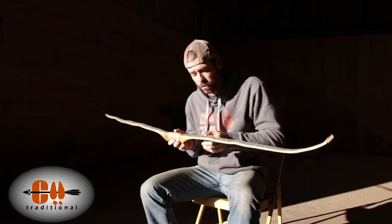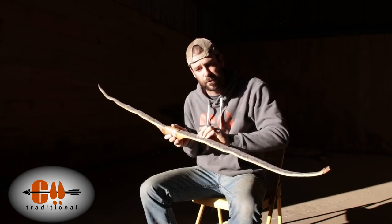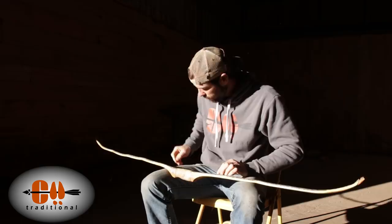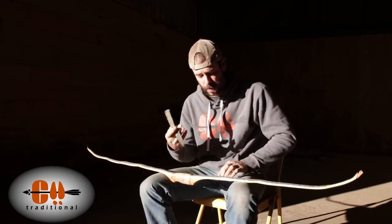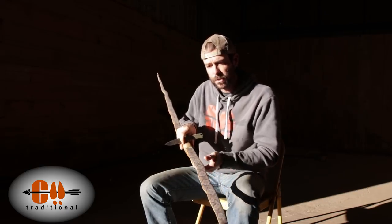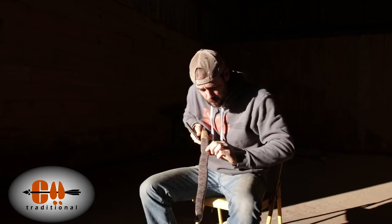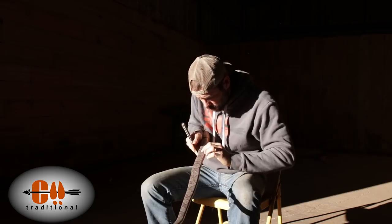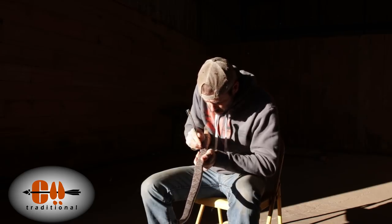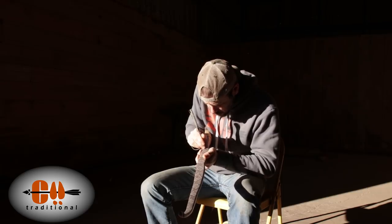So when you find one of those, you should be able to press on it and actually feel that void under there. So all you've got to do to address those things is take a sharp little knife and just make a little slit in line with the limb of the bow. Find where it is. Make a little slit. You can do it between the scales, and it doesn't have to be a big one.